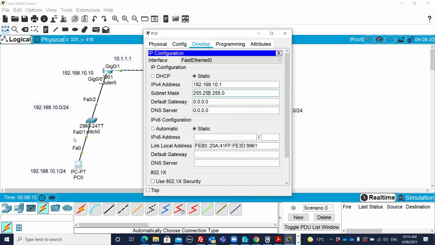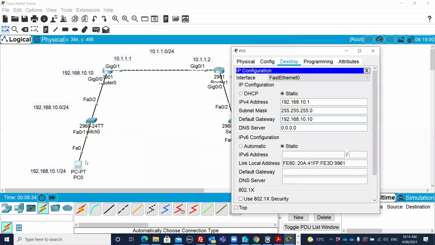When traffic is going out, it needs to go via this IP address. So this IP address will be the gateway for this PC, 192.168.10.10. Gateway is important. If we configure the gateway, then this PC will be able to go out from these routers.